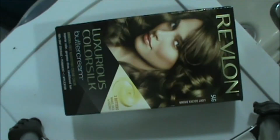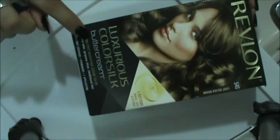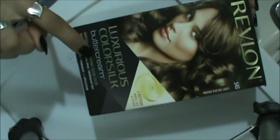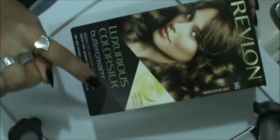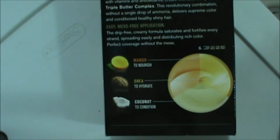Today I'm gonna show you guys how I dye my hair at home. First off, the color that I'm using is the Revlon Luxurious Color Silk. This has a better cream, so that's why I chose this. It's actually very healthy for your hair, considering that it's a hair color.